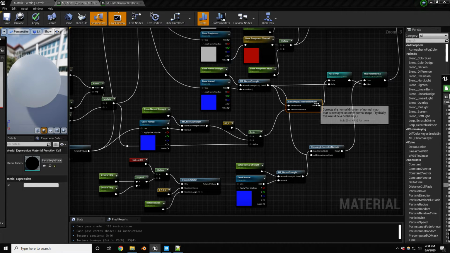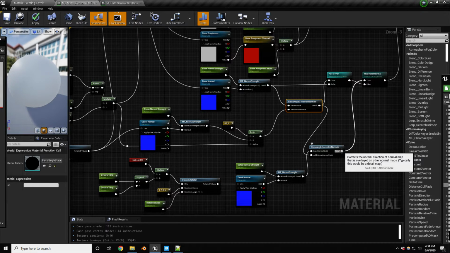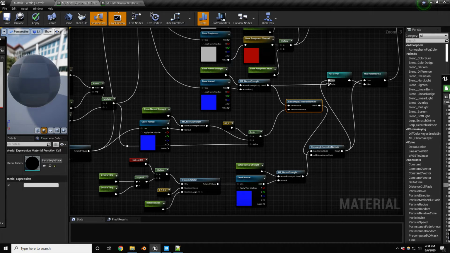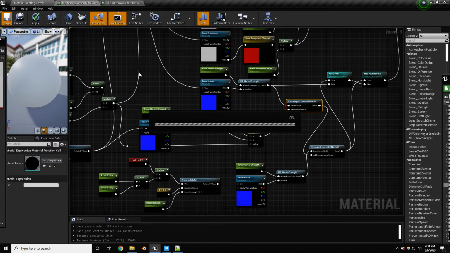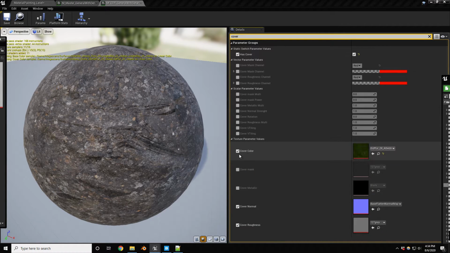Oh, my apologies. This one should have actually been added here, because we already have the normals turned on for the detail. And then this one should be fed into the true for this one here. Let's save this real quick. And there we have it, the cover normal. Now let's feed in our mossy texture. So we have a cover color. Let's add a cover normal. And there's a cover normal.